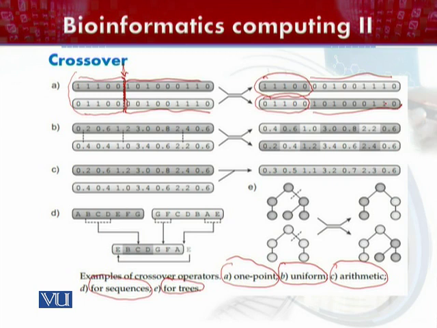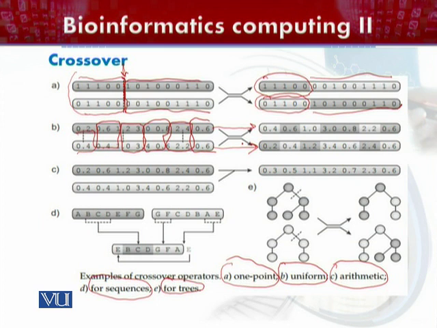Now the second form of crossover is the uniform crossover method. In the uniform crossover method, at specific uniform points, the chromosomes exchange their parts. For example, in this case, this chromosome is exchanging parts here, and then here, and then here, and similarly the same is the case with the other chromosome, which swaps parts here and here as uniformly as the first one. So here we can see that the two chromosomes have swapped their parts uniformly throughout the length of the whole chromosome.